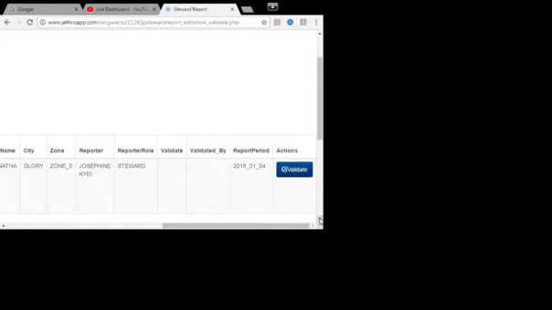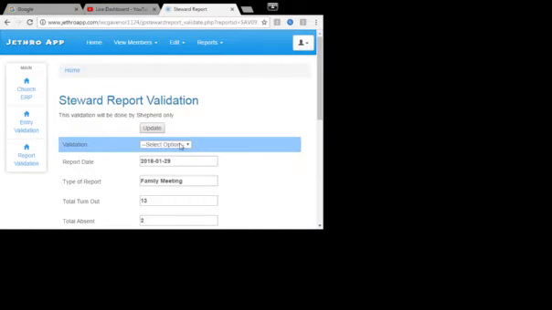One validate. You see, it's empty. So when you say validate finish, something will come there. Let me go now. Click validate. And you select here, we have pending or validate. There are 2 things, pending or validate. Are you getting me? So you select one of them. If you are not satisfied with the report, you say pending and tell your steward, please check again, I'm not happy with what you have done. Don't be bossy because some of you want to show that you are the one validating. So you will say pending. I get it, we say pending, but most of the time just say validate, and that's all.